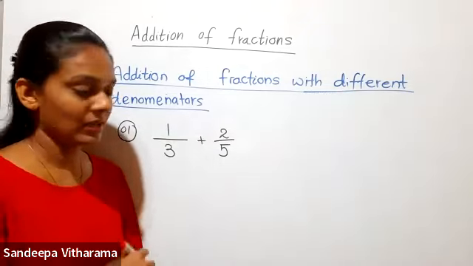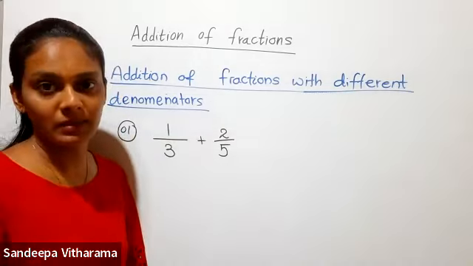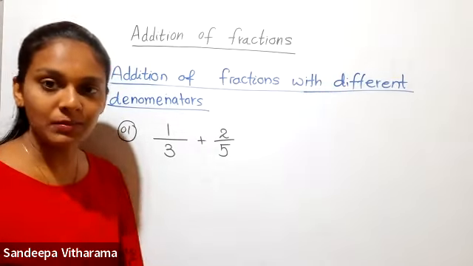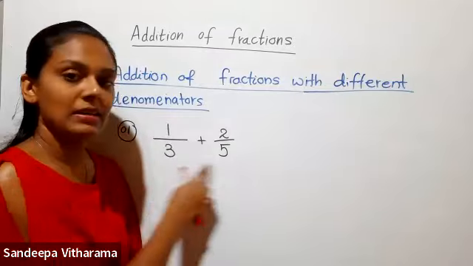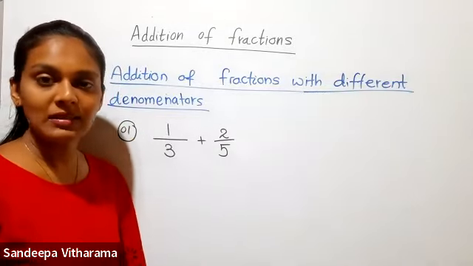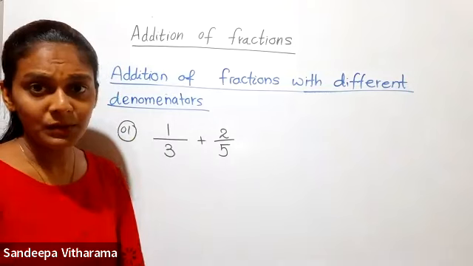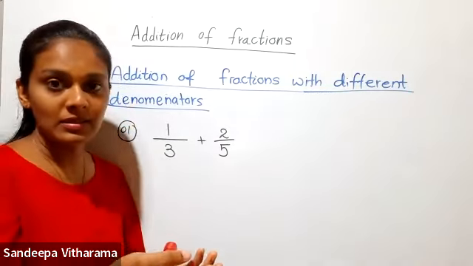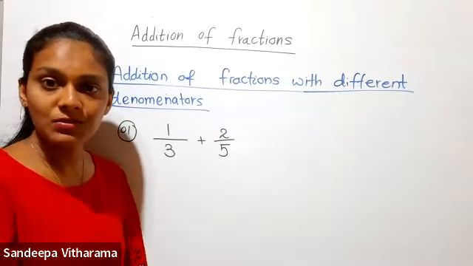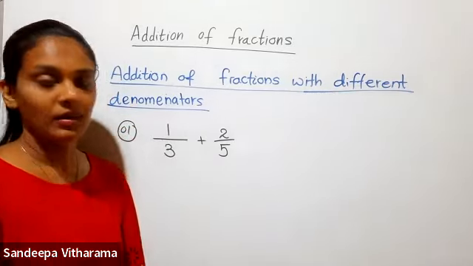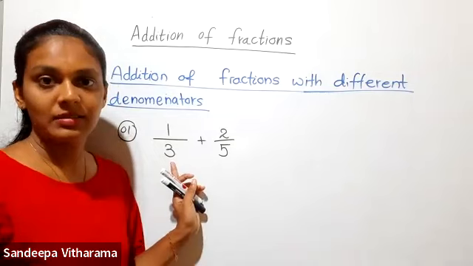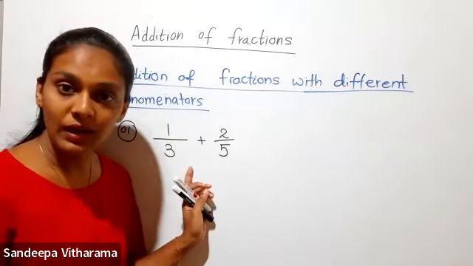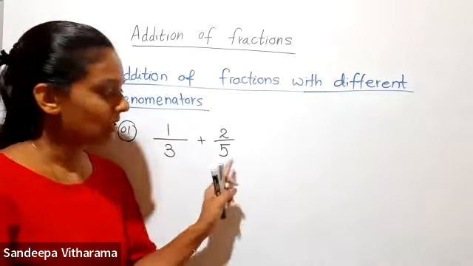Then we have to check what is the least common multiple. That means LCM. We see what the LCM is. Then you can see here in this case it is 15, no. We can take 3 times 1 it is 3. 3 times 2 it is 6. 3 times 3 9. 3 times 4 12. 3 times 5 it is 15.